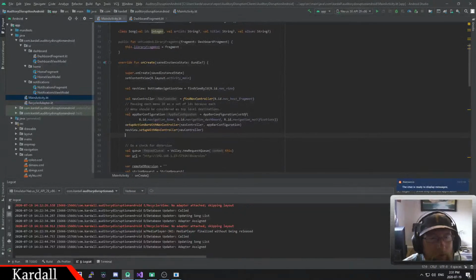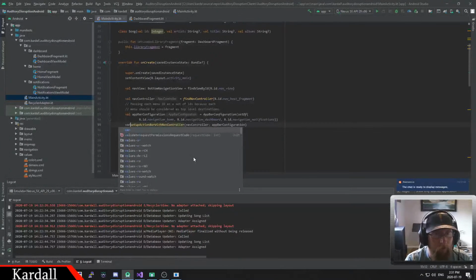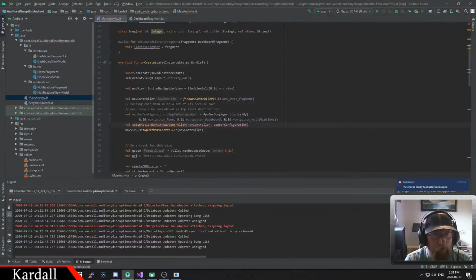It's like when it's setting it up with the nav controller, the nav view is being set to... let's try this. Okay, let's try this.